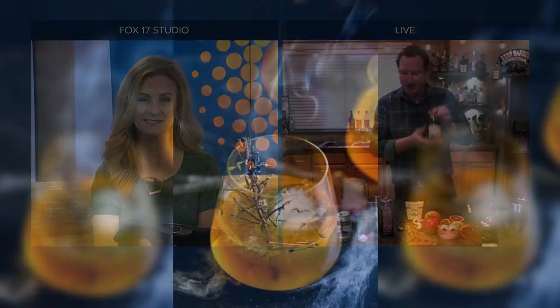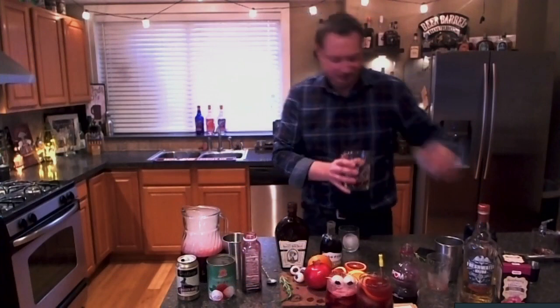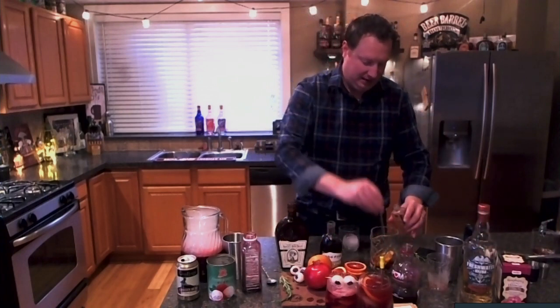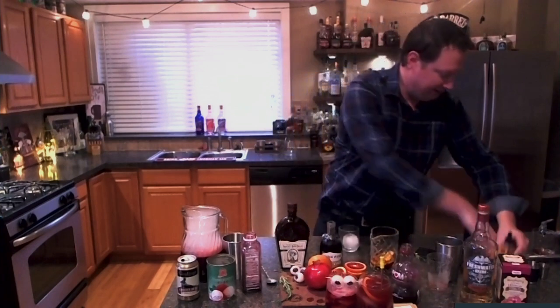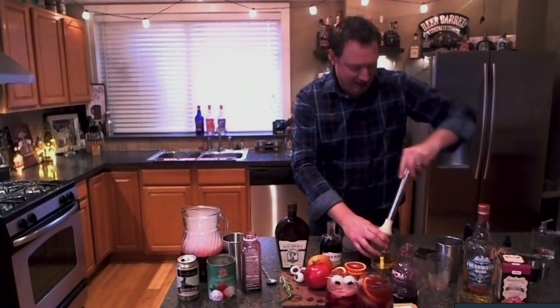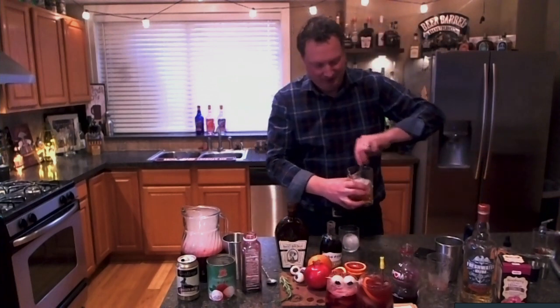The last cocktail is a little more traditional. I have some bourbon — I'm using St. Liberty Birdie Bear Gulch — along with some of our friends at Iron Fish Distillery. They actually make a maple syrup that's aged in their bourbon barrel. I've taken three ounces of St. Liberty's bourbon along with an ounce and a half of the maple syrup. I'm going to add a couple of slices of orange as well as a couple of dashes of orange bitters. To make this taste delicious, I'm going to muddle this together, then stir some ice into it. I'm also going to add some rosemary because I really like rosemary, and that's going to give us our smoking graveyard effect. Let me add some ice and give this a nice stir, then strain it out into our cocktail glass.